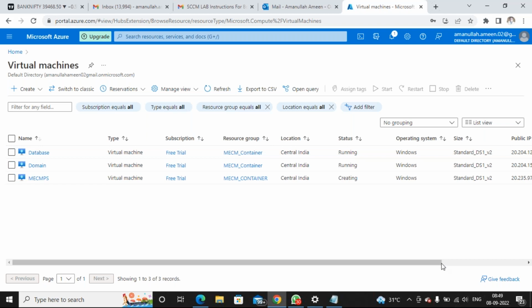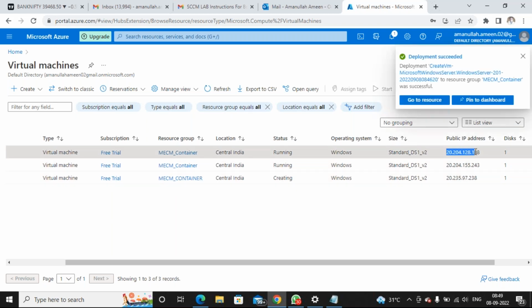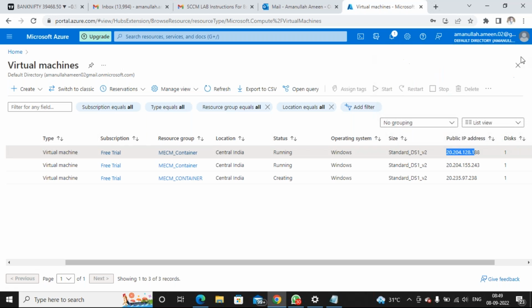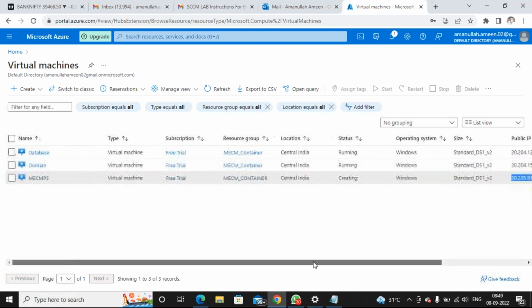How will I connect? We have the public IP address. The public IP address is like a mobile number. In order to communicate with somebody, you call that mobile number, right? Similarly, we will use these public IP addresses to connect to those machines remotely.